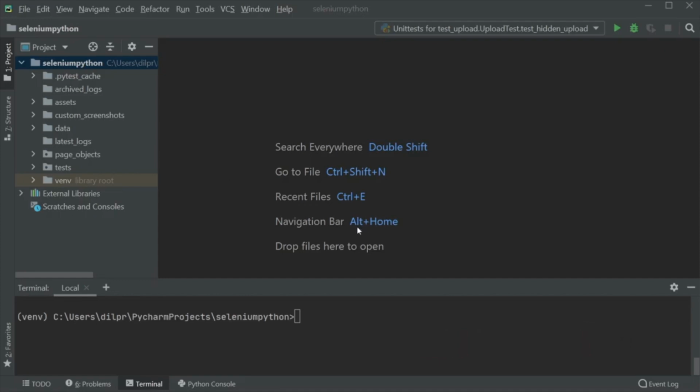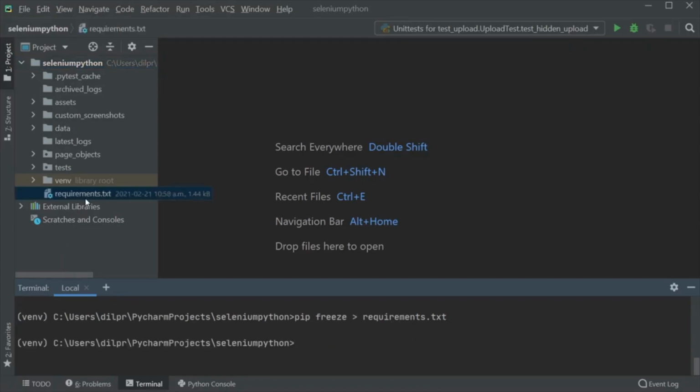So I'm here in PyCharm, and the first thing we have to do is make sure that we have all the dependencies that we need. We're going to store all the dependencies that we have installed so far in our virtual environment in a new file, and we're going to name that one requirements.txt. What I'm going to do here is pip freeze, and then name my file requirements.txt. This will take all the dependencies that we have installed and put them in the requirements.txt file. So let me hit enter here.